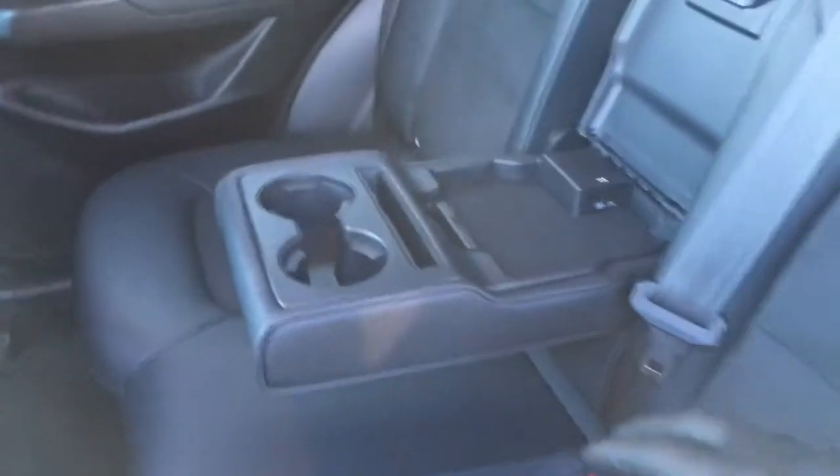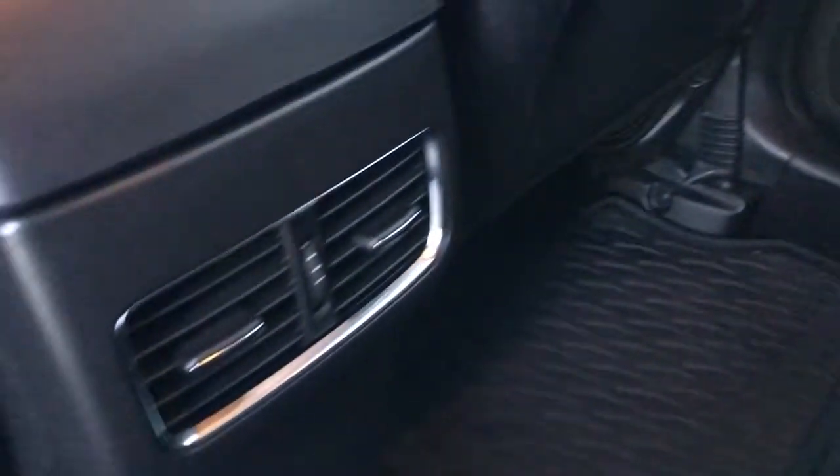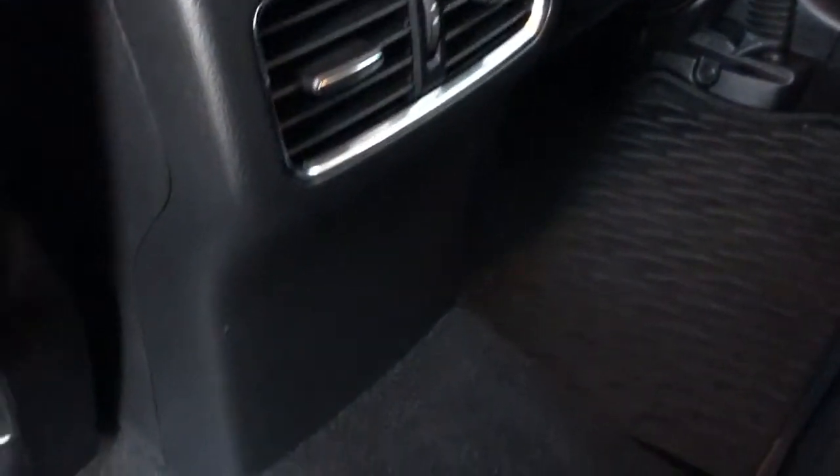There's seating for five in this all-black leather interior. The lower left-hand side of the driver's seat has power controls, and there's pocketed storage in the doors. In back, we've got a split-folding bench seat with seating for three. The armrest with cup holders folds away. There are a couple of USB power outlets there. In back of the front seats, it's pocketed storage, and in back of the front console, a couple of climate control vents.